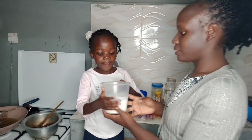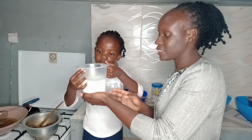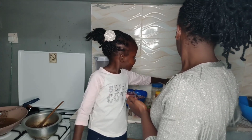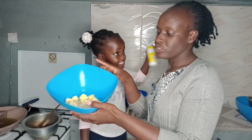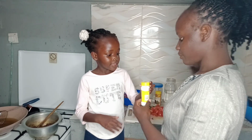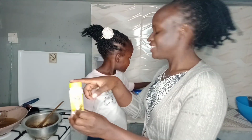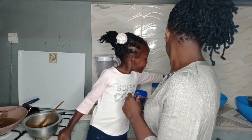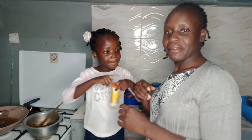Some mala. Yes, this is milk, maziwa mala, buttered milk. We are using 500 mils. We are going to be putting in some potato. We are going to use danajera. Black pepper and curry powder.